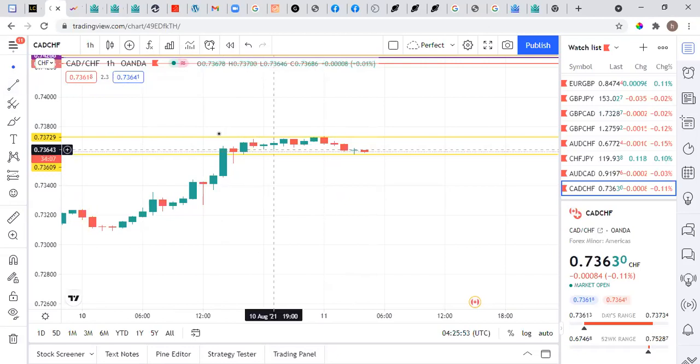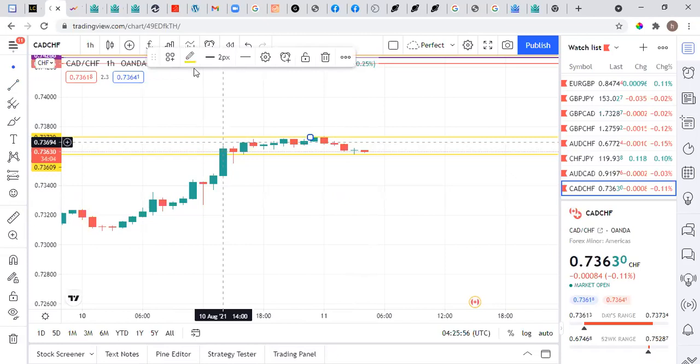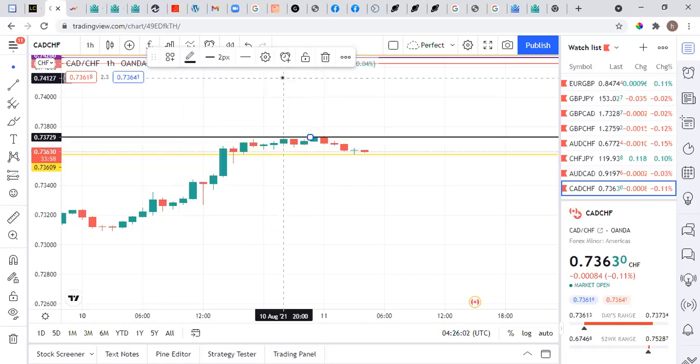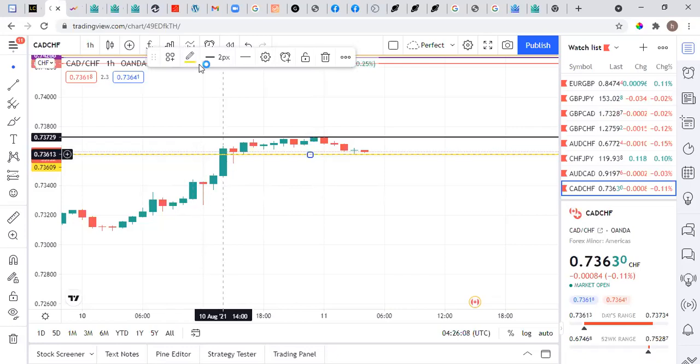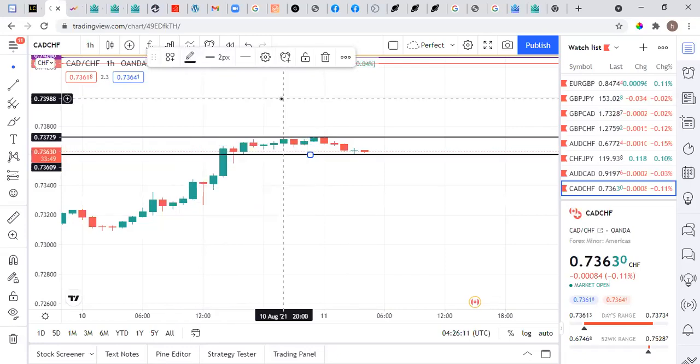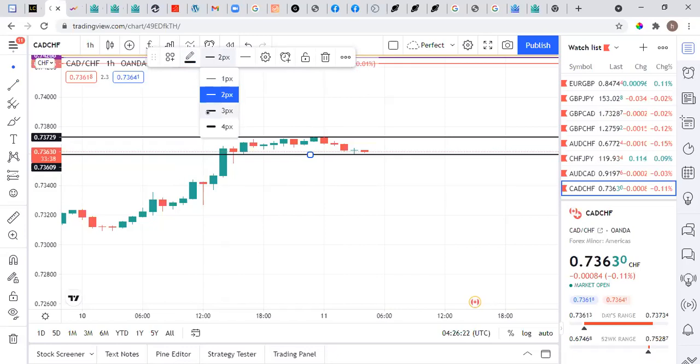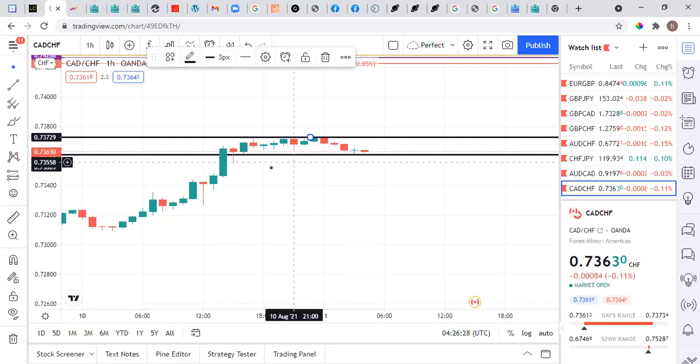If you want to change the color, click on the line and you can change the color. Since it's an hour line, I'm going to make it dark so that I will not be confused. I'm going to make this one dark too. Okay, what else? You can make the line thicker, or make it thinner as well. You can adjust the line, and you can delete it.